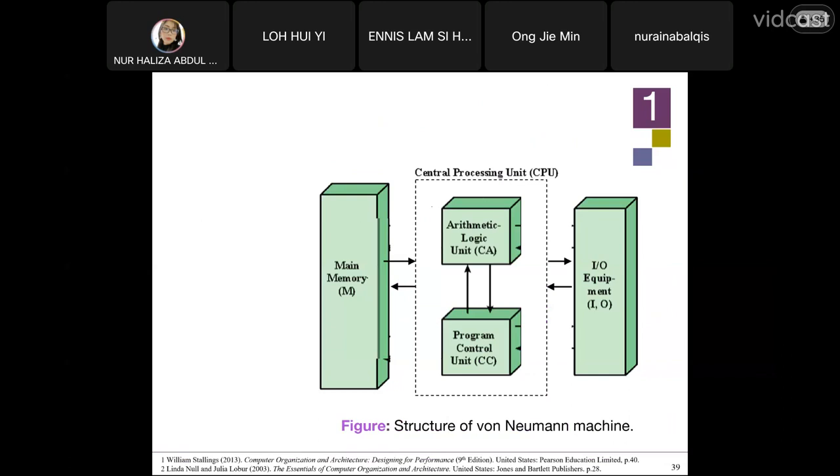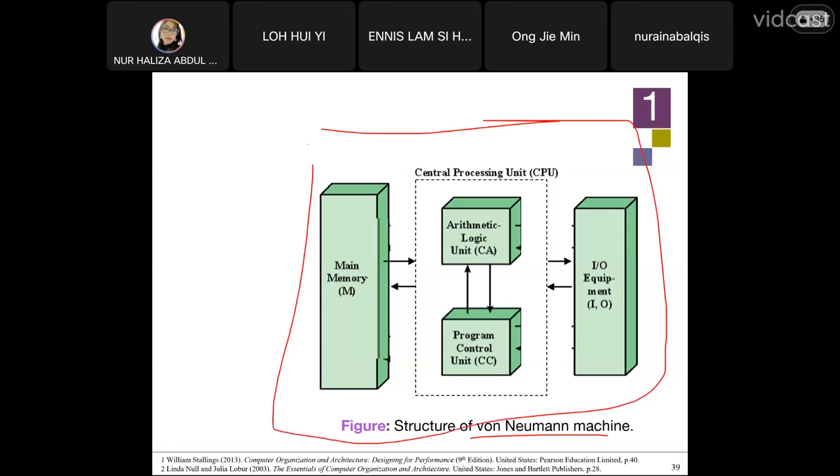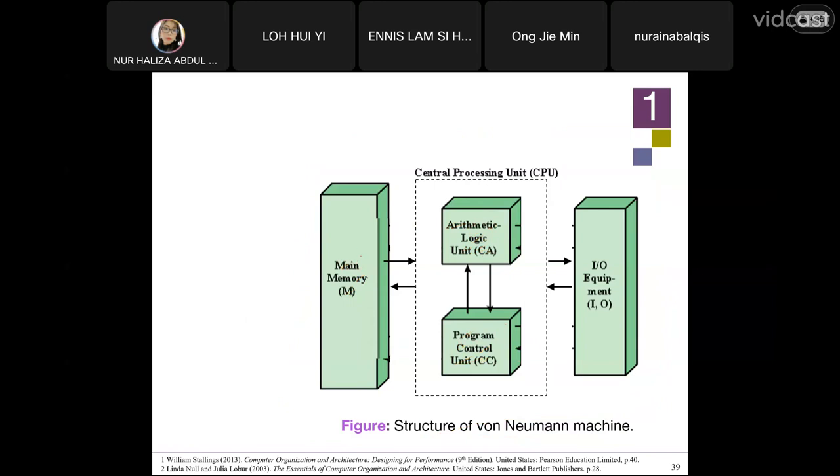Okay, so this is the architecture for the von Neumann model. Again, we rarely ask you to draw. But there are some questions, but not from this chapter one, where we provide you with the diagram, with the structure. We remove this, we remove this. We put A, B, let's say this one is C. So what is A? You need to write. What is B? You need to write. What is C? So in terms of drawing, it's very rare, but to know the exact components in the structure, you need to memorize.